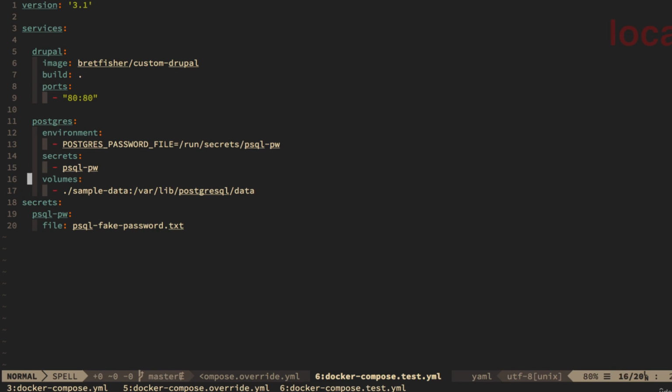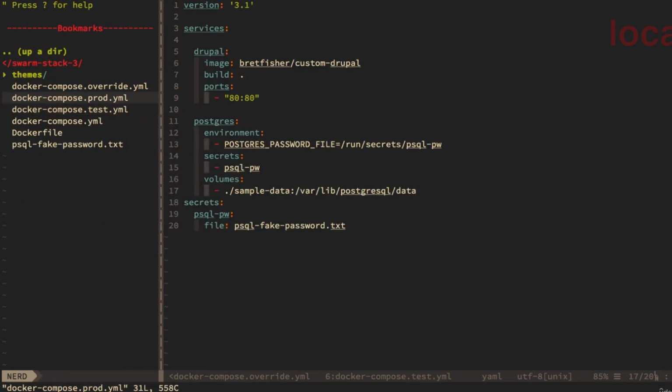And then in this scenario, you might see that I've actually got this sample data scenario where maybe in your CI solution, you have databases sitting there that come from either a custom Git repository or maybe an FTP download, or something happens during the initialization of your CI where it actually downloads a database file. And instead of us having to create our database every single time we do CI testing, we would just mount this directory of sample data into where our Postgres data is supposed to be. That way we could guarantee we had the same sample data every single time we do a CI test. So I'm not going to go into that any further, but I just wanted to show how this file for CI would be different.